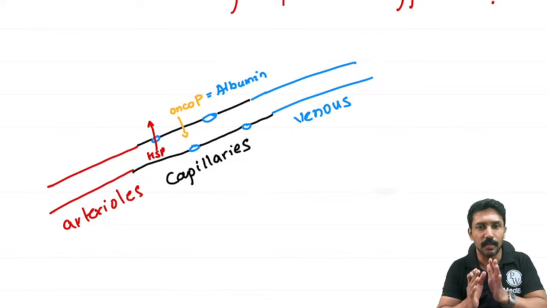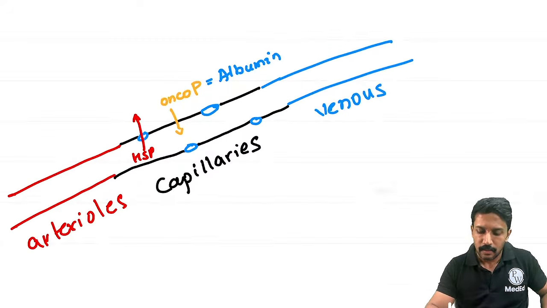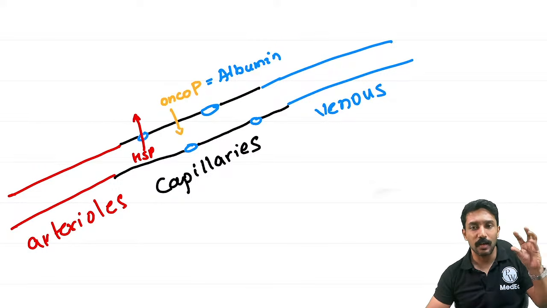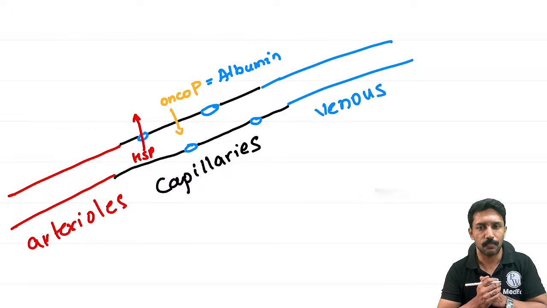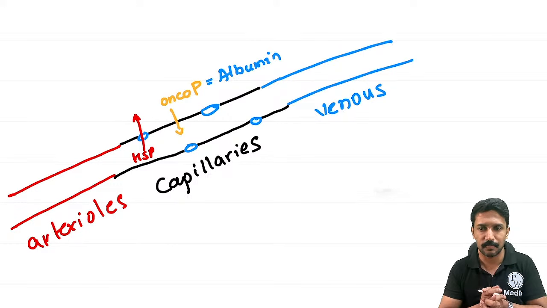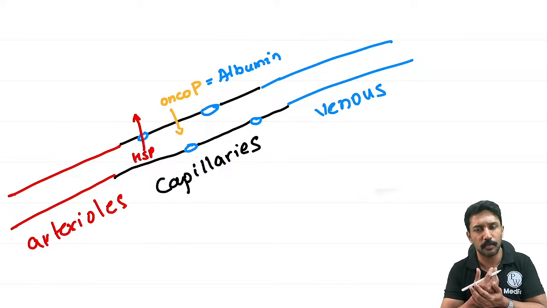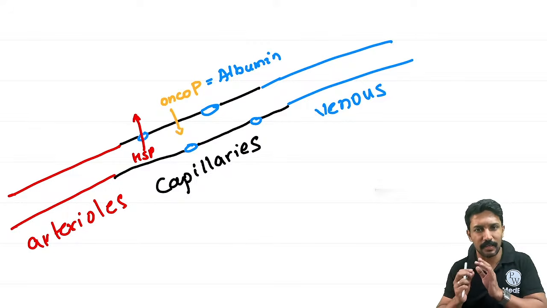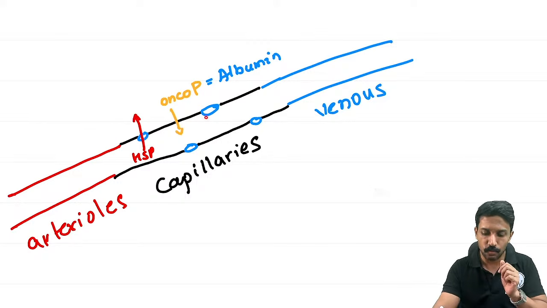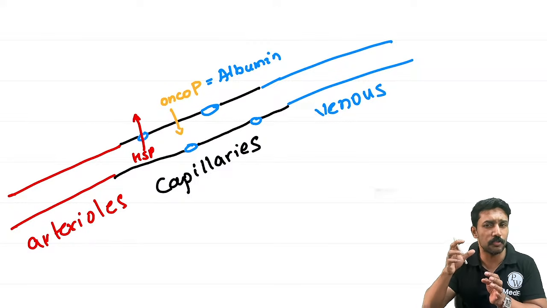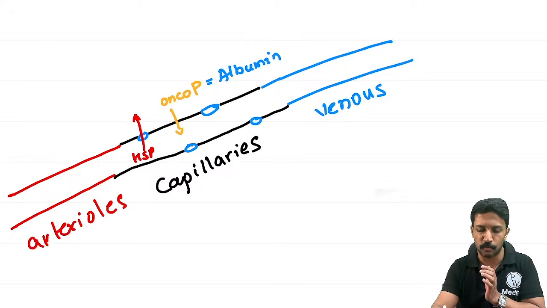When the fluid is leaking into the tissues, including the pleura, it is primarily leaking through the capillary fenestrations. Can large molecular weight substances pass through these? No. Most of the proteins in our circulation are large molecular weight substances, so they will not diffuse through. So the fluid going into the interstitium will primarily contain water and low molecular weight substances. Indirectly, this fluid going out through the fenestrations because of an imbalance in oncotic or hydrostatic pressure does not have much protein. It has minimal protein because protein cannot pass through.